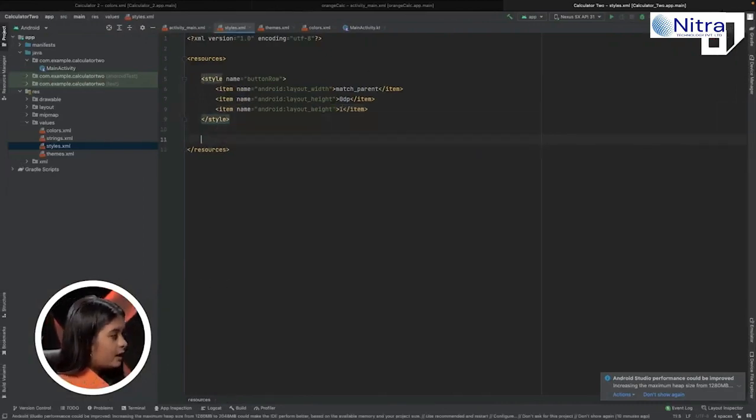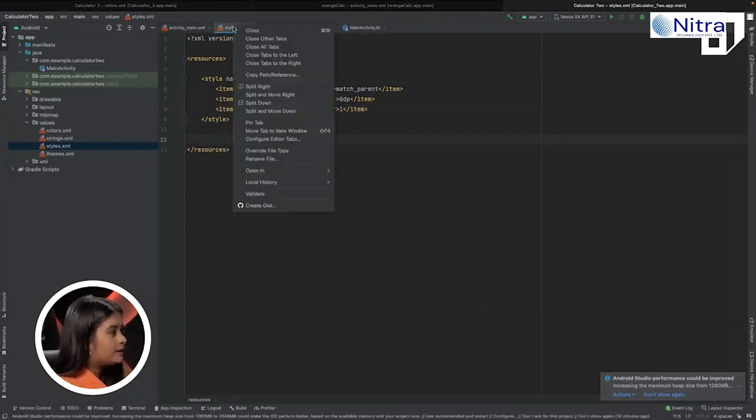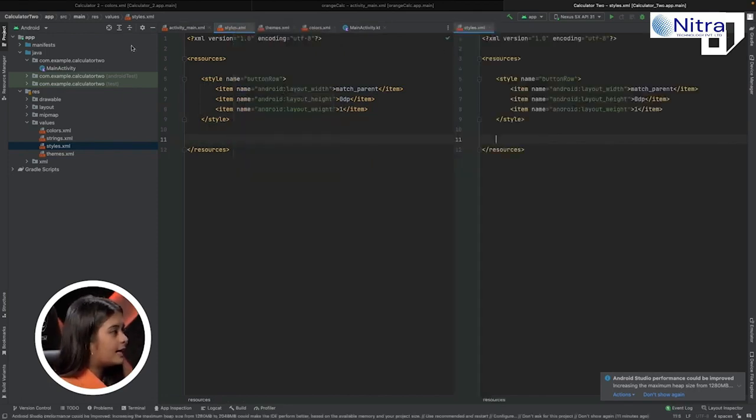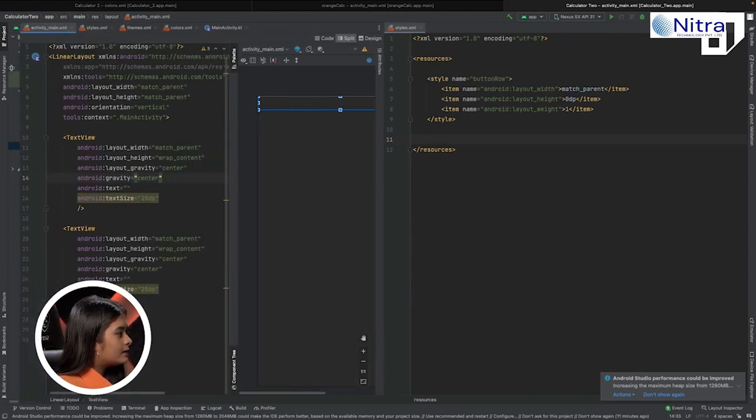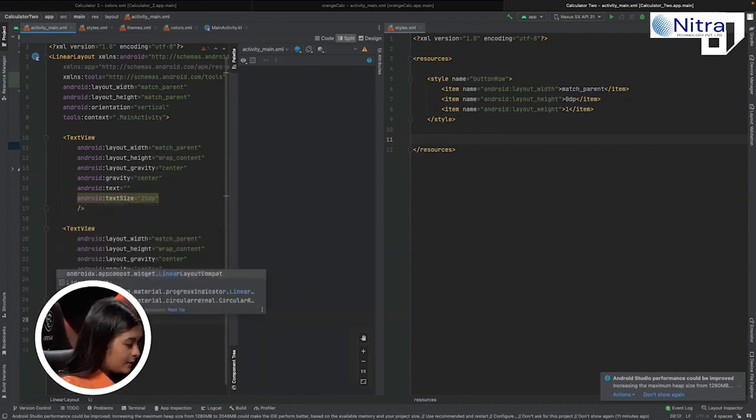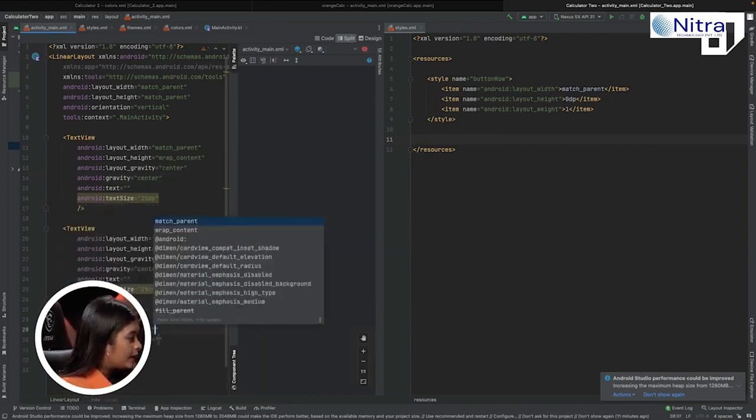Perfect. And similarly, let's quickly do one thing. Let's split the screen so that we can see what's going on in the style section and the design part. Let's stretch it a bit, and now we will jump in and create the linear layout again.